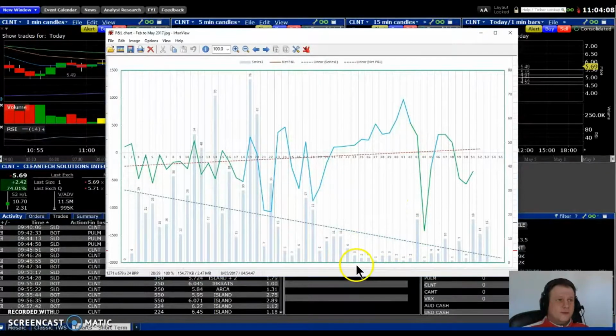So, this is telling me that whatever I was doing at that point in time was working. Now it's not working. So if you guys have any ideas as to what I could do to improve, please let me know. But I will keep trying, and I will keep experimenting, and I will stick to my strategy. I'm not going to get rid of it because I don't think I've traded long enough with it to learn all the ins and outs. But I'm certainly seeing a shifting market, which is interesting because it's having an impact.